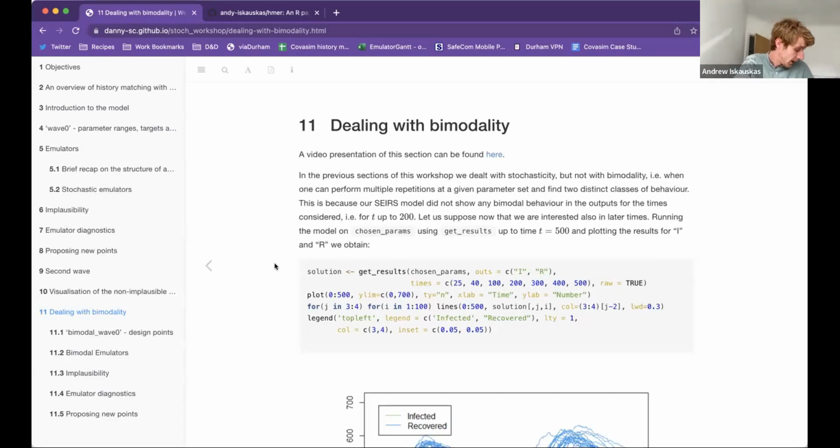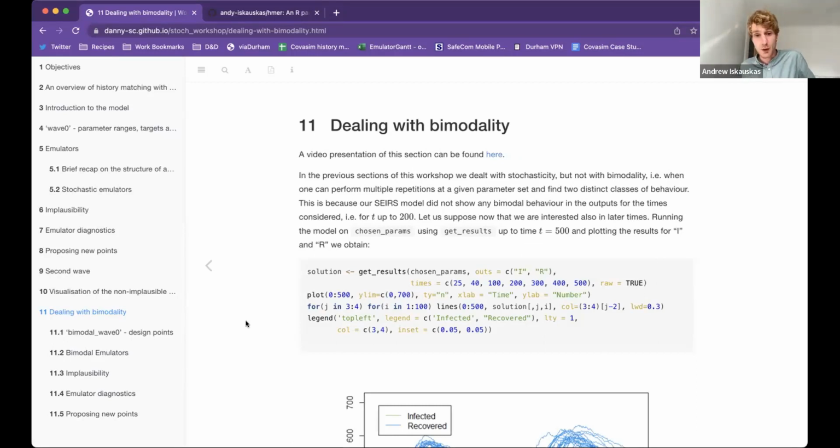This model has been chosen, particularly the choice of the three transmission parameters we set up, to try and enforce this sort of bimodal behavior. So all we have to do is run the time a bit further. Whereas before we were doing times 25, 40, 100, 200, we're going to add a few more times just to demonstrate this. You're welcome to run this code. It runs a little bit longer for obvious reasons, so I wouldn't lose your mind trying to run it as we're speaking, and I'm not going to leave a 5-minute gap for you to run it because it'd be unrealistic to do so.